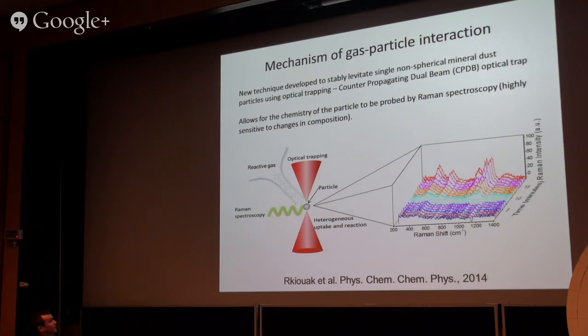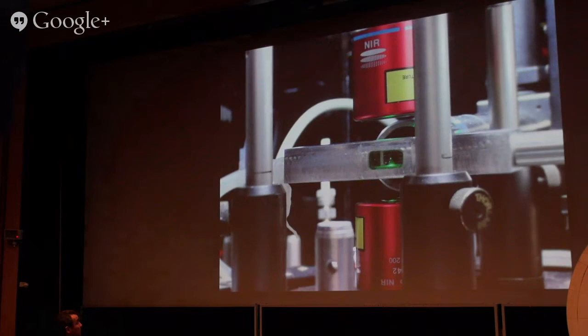So then we have this Raman probe coming in, which is a vibrational type spectroscopy, and we can measure what's happening on the surface. So we can see if reactions come on, if they stick to the surface, or if they change into something else. This work was written up very nicely by Layla, who's posted outside. And we can see if the surface changes. That's important, because if the surface changes, then the chemistry probably changes in the gas.